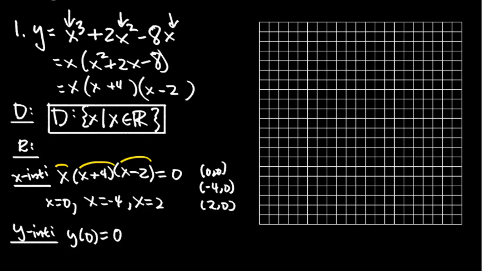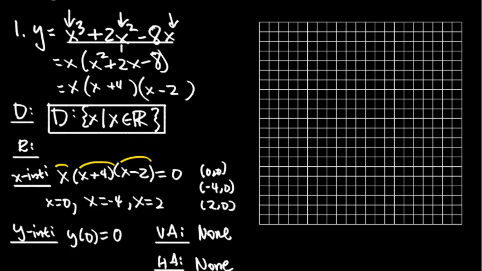Alright, so vertical asymptote. Due to the domain, that already tells us that there are going to be none. How about horizontal? This is a cubic function. We know that it's going to look something like this or like that. That's not going to converge to anything. And if you think about it another way, this kind of has a denominator. It's just divided by 1. The degree of a constant is just 0. So that tells us that we also have none. So let me write that correctly. None.